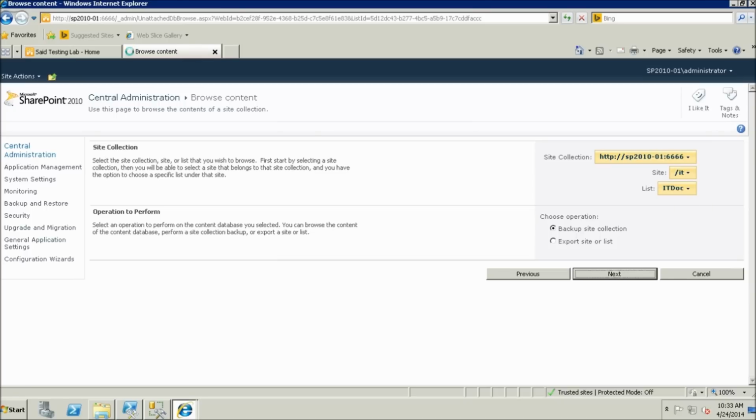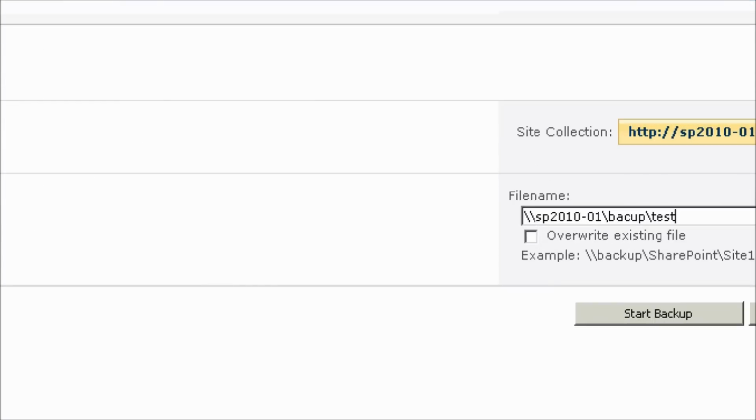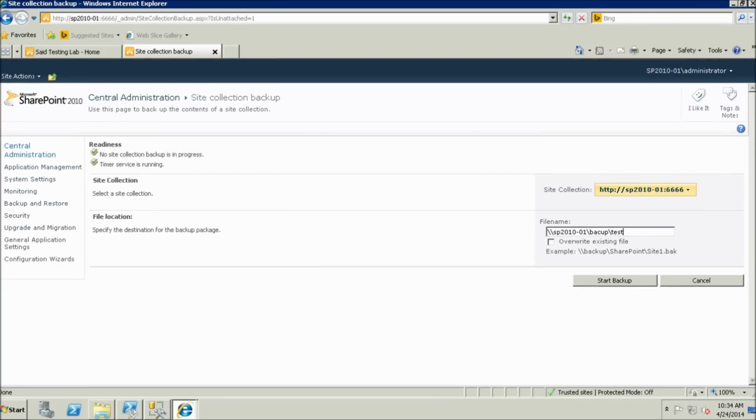Next I have to give it a path, so I will give it the path of test 1 and the backup, and I do test. I can choose, of course, to overwrite the existing file, like any backup I take.